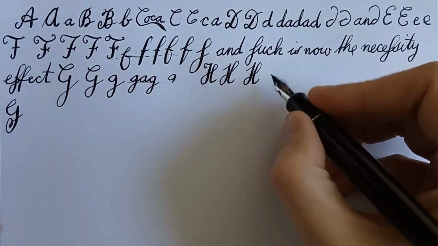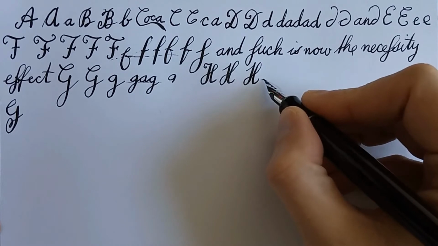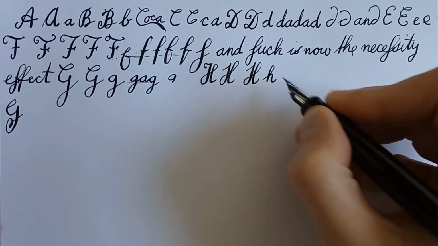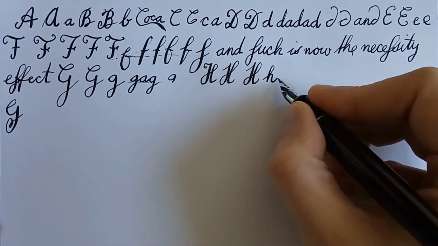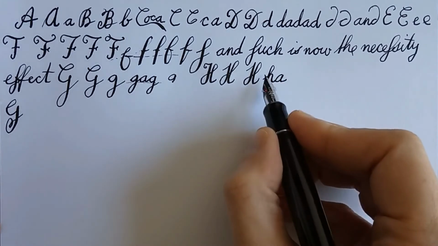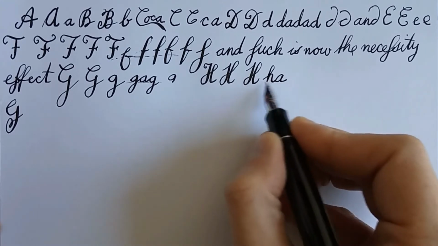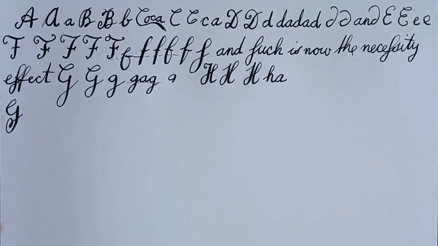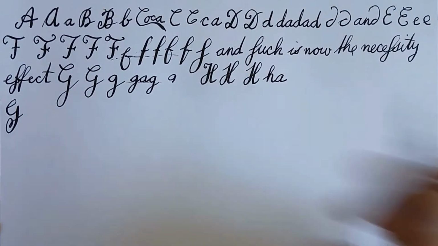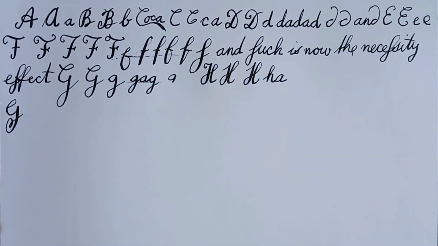Okay, the small h is just like a small n, except it has an ascending loop here. So if you write ha, you can see that this portion down here that sort of looks like a small n is the height of the small a, but then you have the loop that goes above that height. But other than that, there's nothing special to my h. Okay, let's get to the next letter.